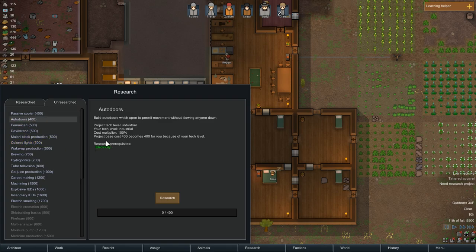What do auto doors do? Open to permit movement without slowing anyone down. I wonder how effective that is. Wake up production. Your chemist learn. Okay, we don't want to mess with that yet.